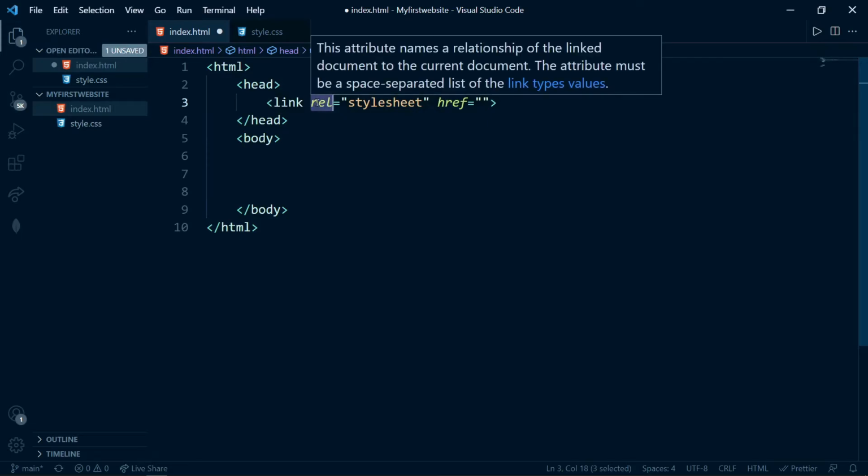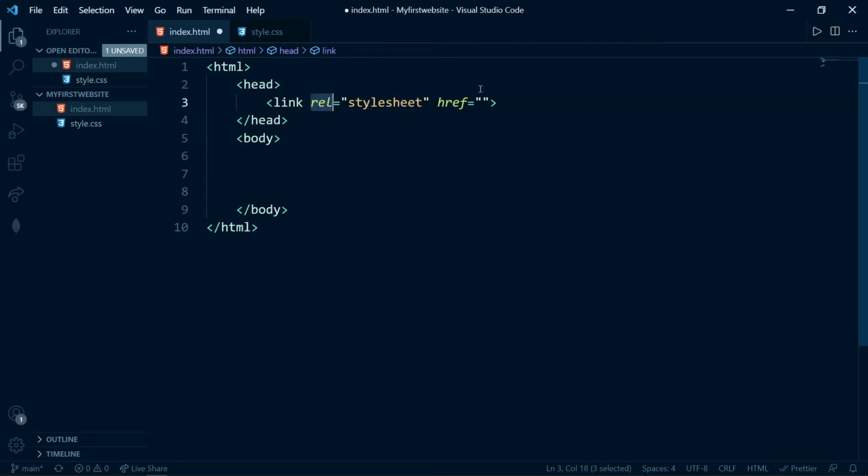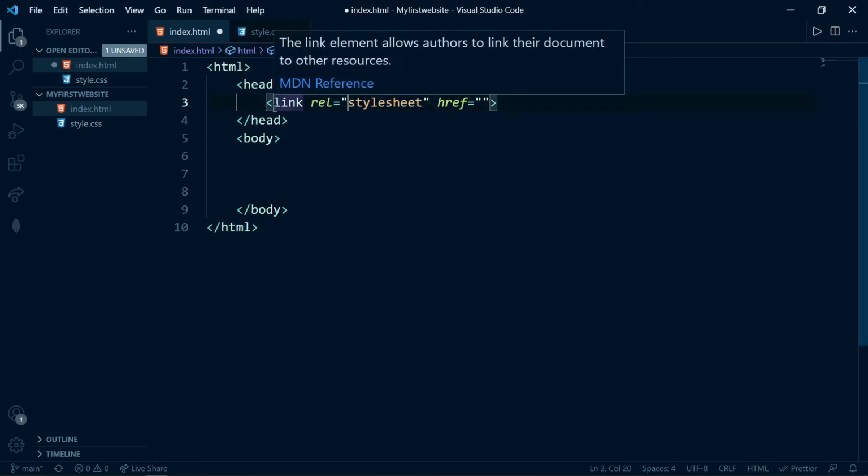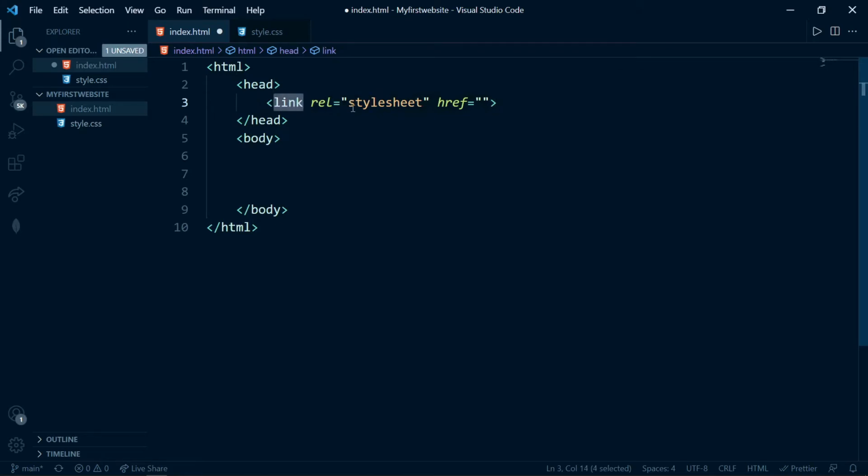This means relationship, that is, what this link is used for. We are using a style sheet, meaning a cascading style sheet, that means CSS. So the relationship of this link tag is stylesheet. And where the style sheet is located is in style.css. Okay, so we have linked it with our site.